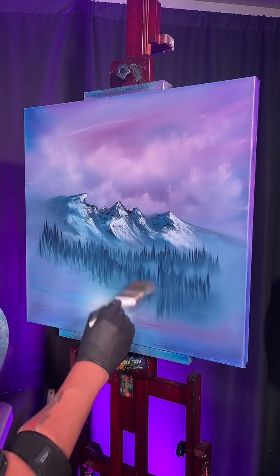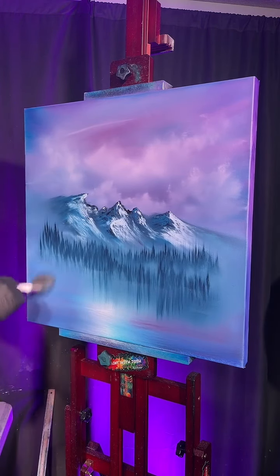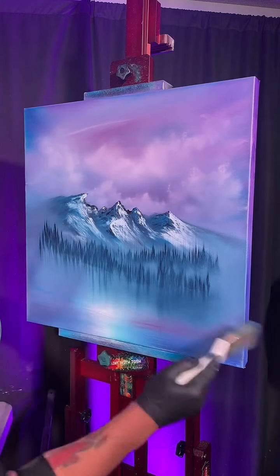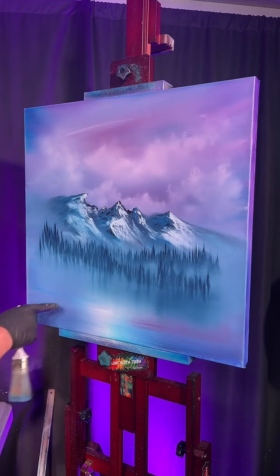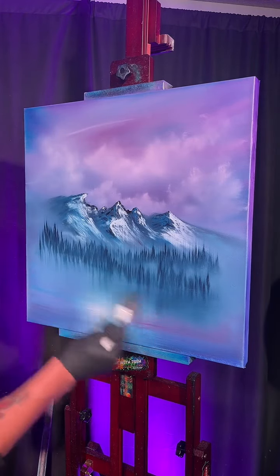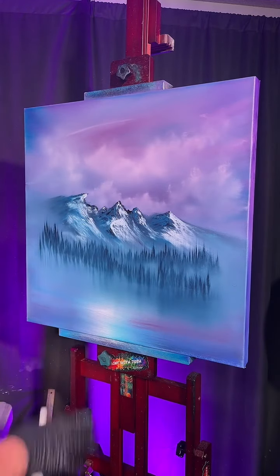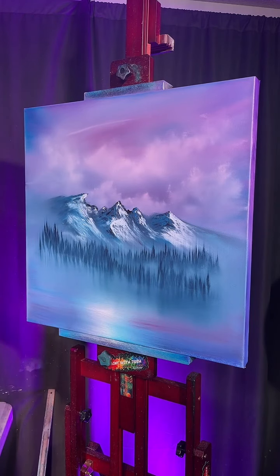I'm going to come in here like this. Couple little streaks down, sort of deciding where we want our land to sit. All right, have our little bit of land out there. Couple little swipes to the side. Both ways though, if you pull it like this too many times, it'll make them all wiggly in one direction. It's weird, but it looks cool. Depends on what you want to do, right? Just like that, very cool. A little bit of misty fog back there. Got our little reflections. Everything's looking neat.